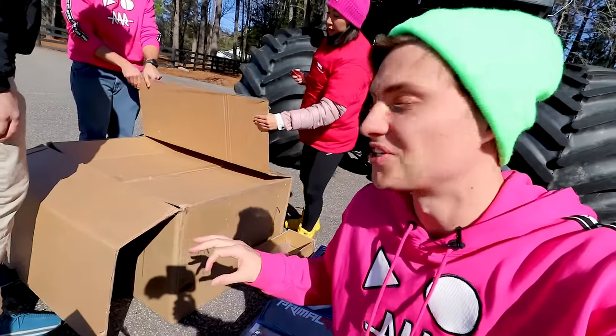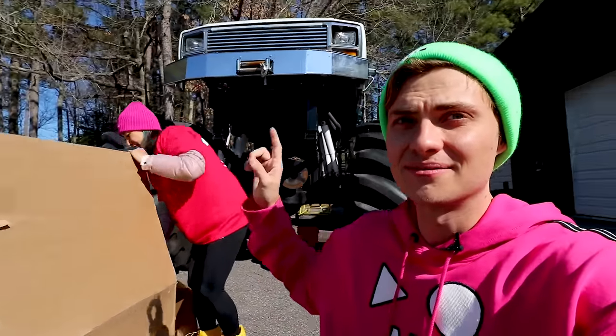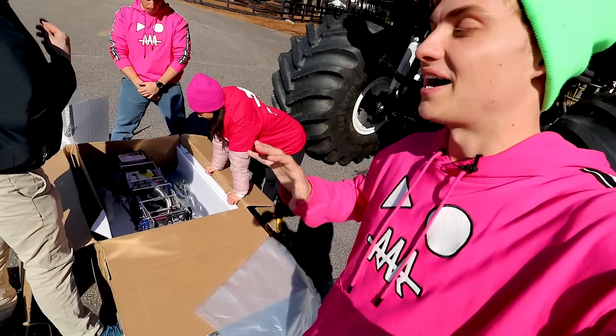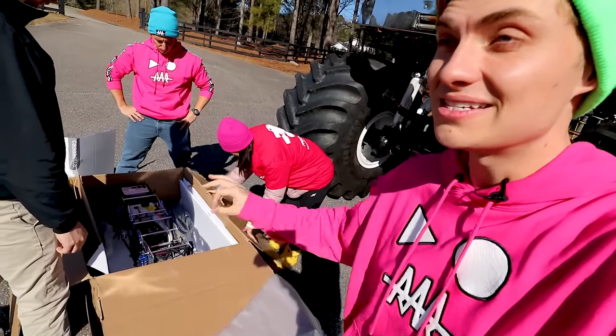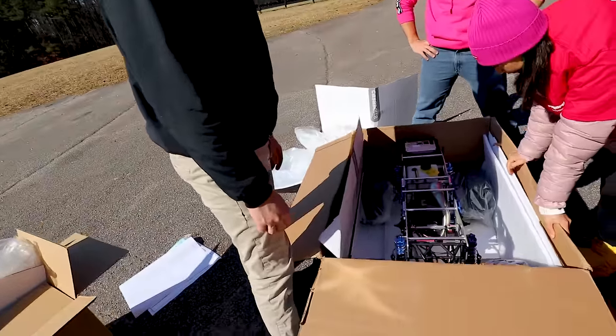Here we go, guys. Moment of truth as we unbox the chassis of the world's biggest monster truck in front of a giant monster truck. Whoa. The folks at Primal RC were so kind to send me a pre-built truck. If you guys were to get one of these off the website, there is some assembly required. This is not for the faint of heart. This is literally the biggest in the world, and this is not your average RC car, but let's lift it out and see how it is.